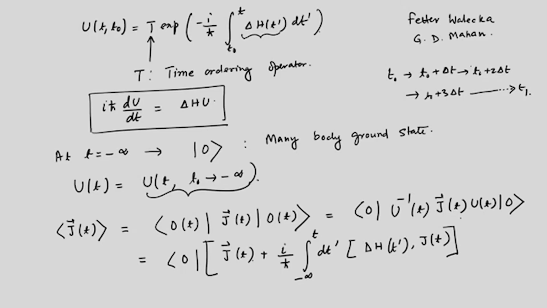Let me use another bracket, so that it does not look like the commutator bracket. Where does this come from? You have to understand that I have done a simplification, or rather skipped one step. Let me show you that step here.